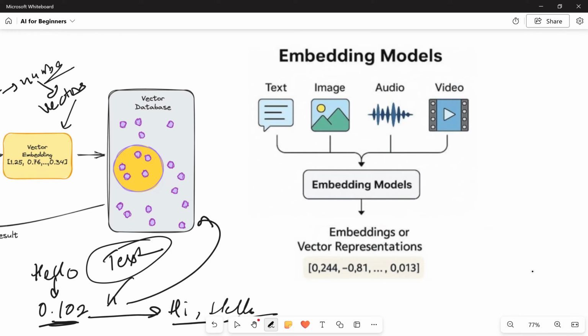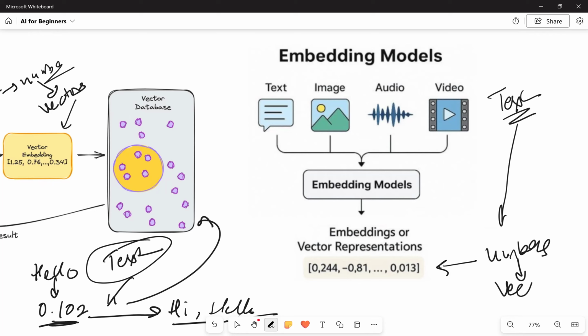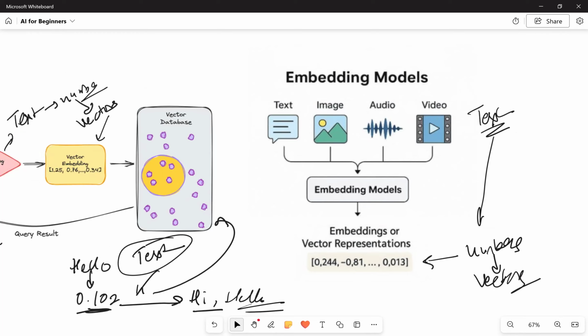These are numbers and these are text. So they are converted from text to numbers, which we call vectors. These embeddings are stored in the vector database.